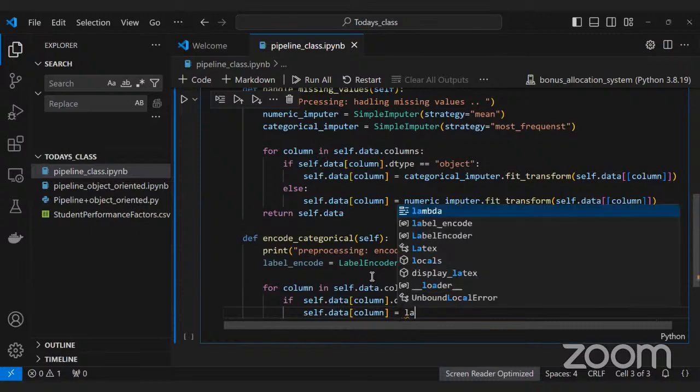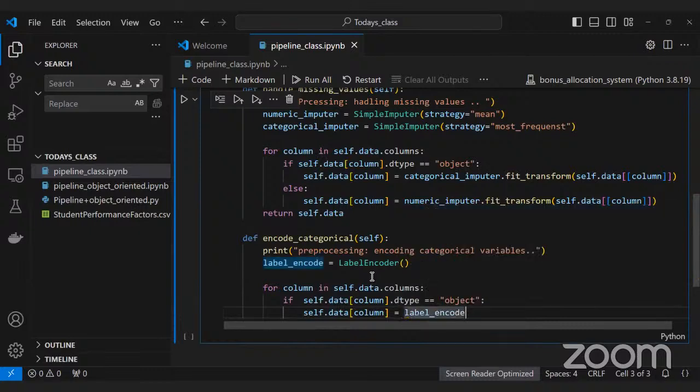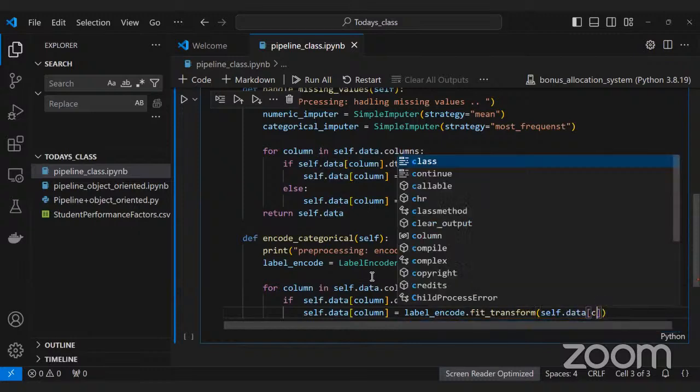It equals LabelEncoder.fit_transform(self.data[column]).